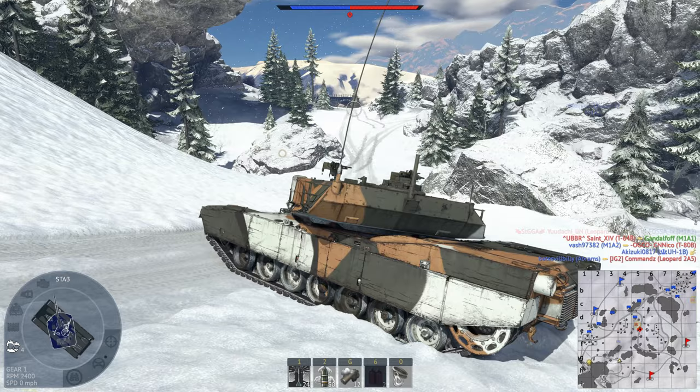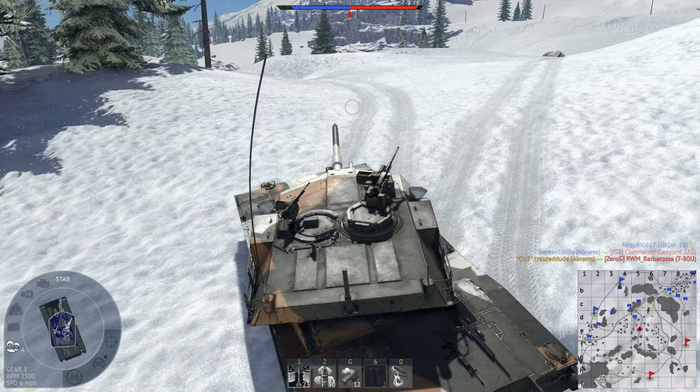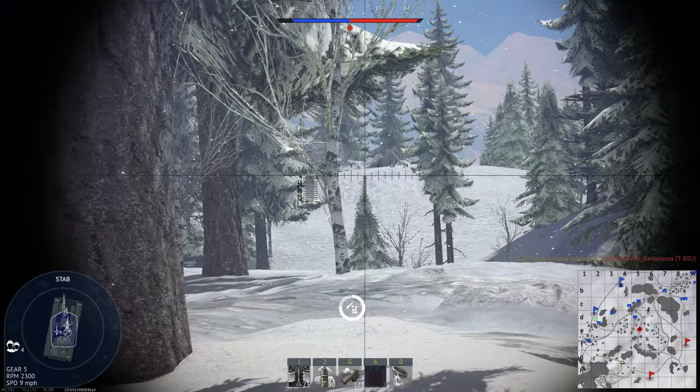Okay, that was a good hit. What did we take out? T-80U? All right, that's perfect. I think that we should kind of work our way around and try to get to him. Okay, let's try to work our way around, yeah.